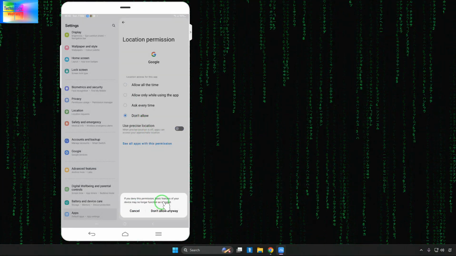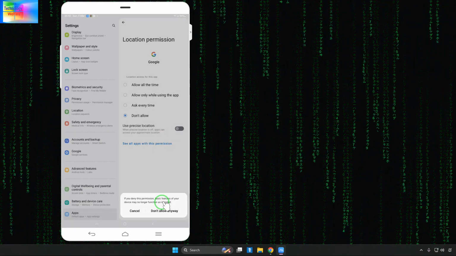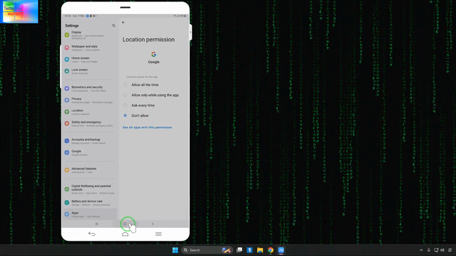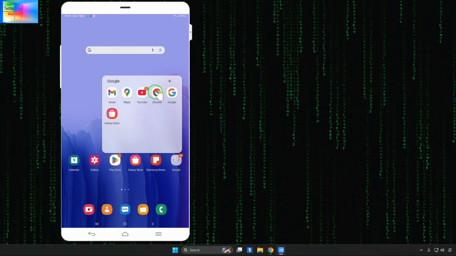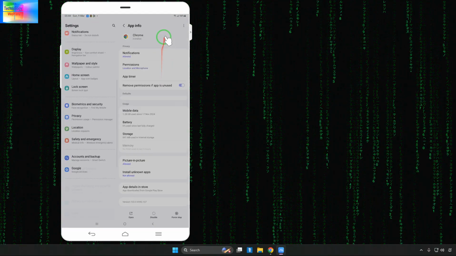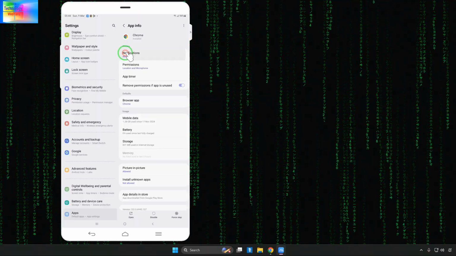Don't allow anyway means that if you deny this permission, the basic features of your device may no longer function as intended for a time. I'm doing it. Then we can cut it from here, and click yes. As we know, Chrome is also a product of Google, so hold that, click on the help icon, and in the help icon we will come to notifications. A similar strategy we will have to apply here.